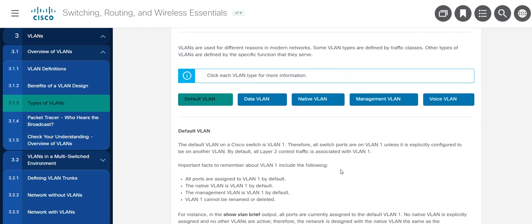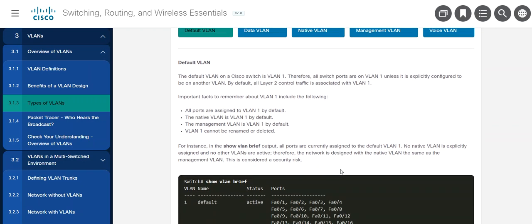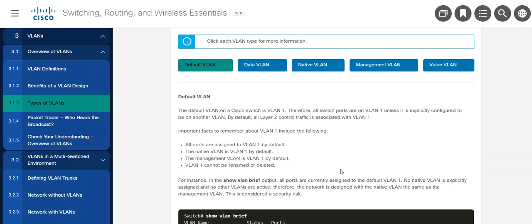Now there are various types of VLANs. The default VLAN is, like it says, the default. VLAN 1 is automatically created, just out of the box. This is the default setting for a Cisco switch. All ports on the switch are assigned to VLAN 1.